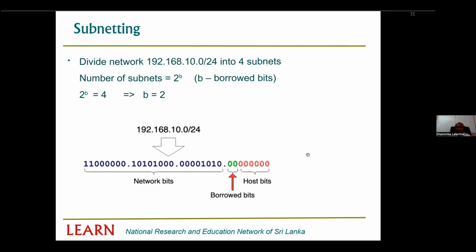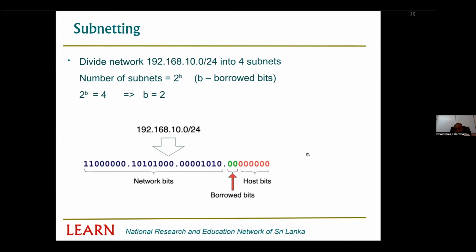So let's see how we do this, and what procedure we should follow. First, I will mention the simple formula to calculate the subnets: 2 to the power of b. B means borrowed bits.